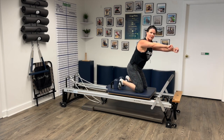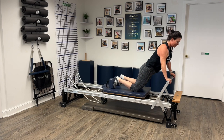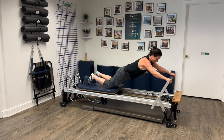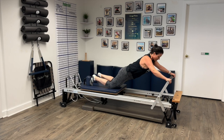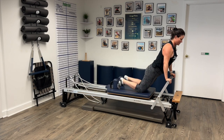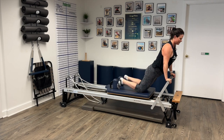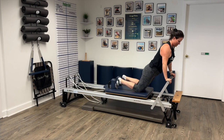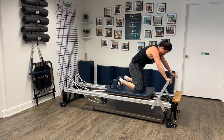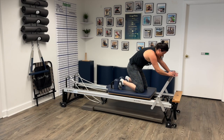So as I'm coming in, it's like I'm bending the bar. So you want to trigger all the muscles down here on the sides of the ribs. 4, 3, 1 more. And then all the way in. Round your backs here to keep that nice flexion. Okay, so we're going to stay in this roundness, shoulders away from the ears.